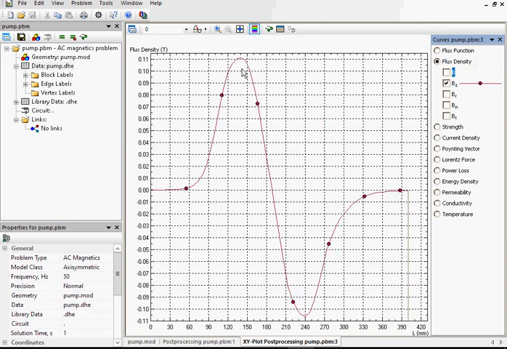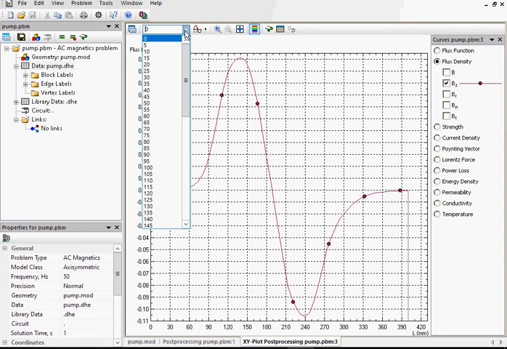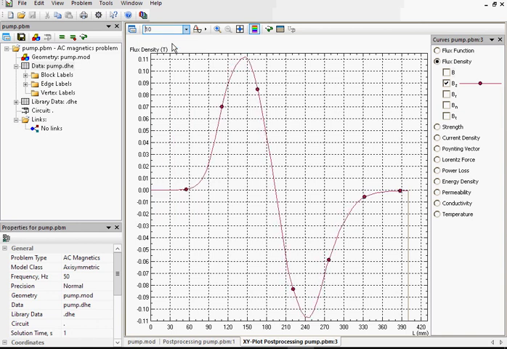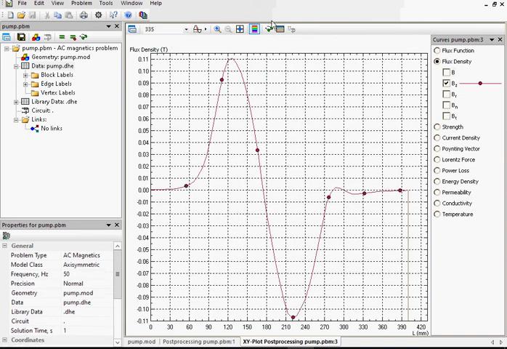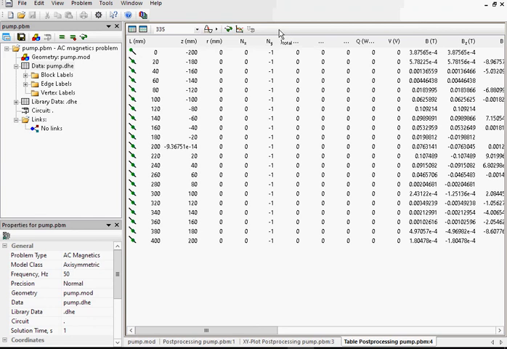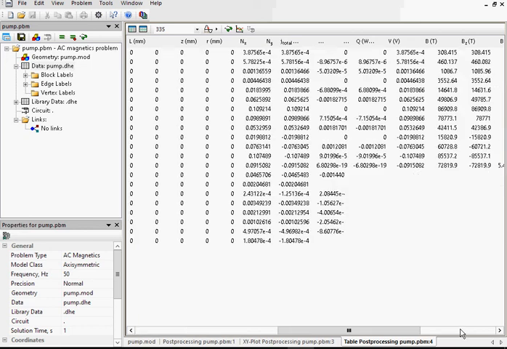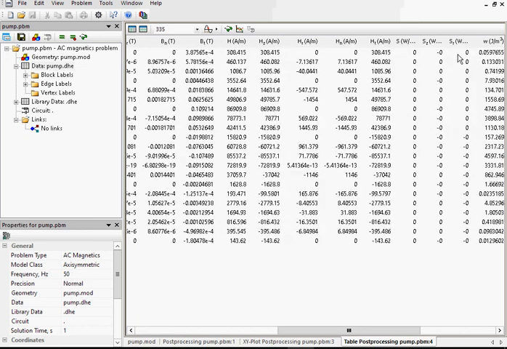Here is the flux density distribution along the axis of the pump, and if I change the phase, you will see the traveling wave, and the exact numbers you can see in the table. Coordinates, flux density vector components and other field parameters.